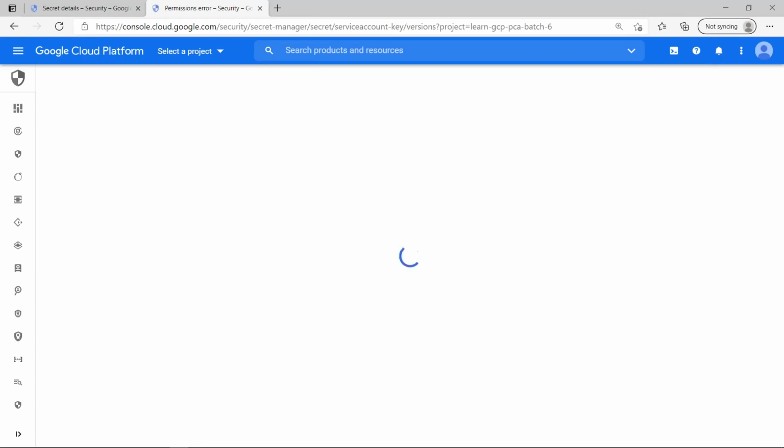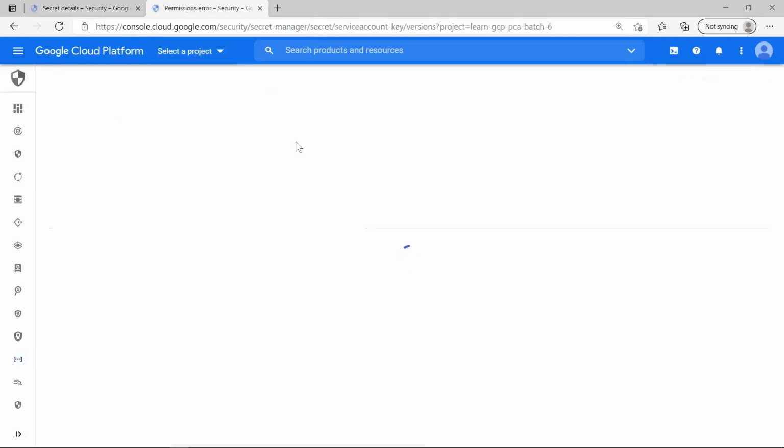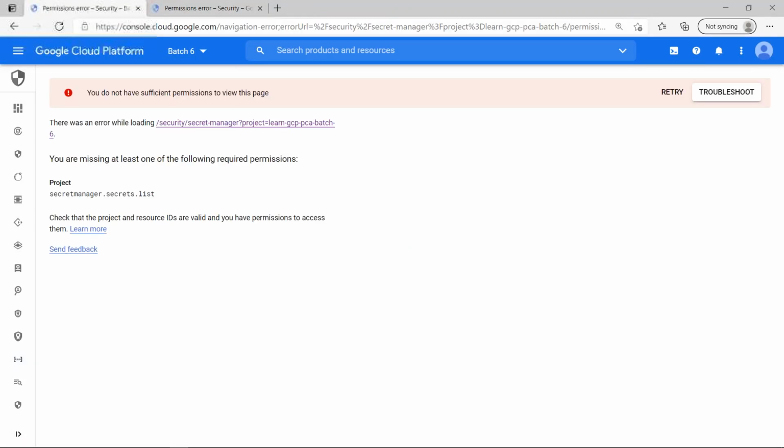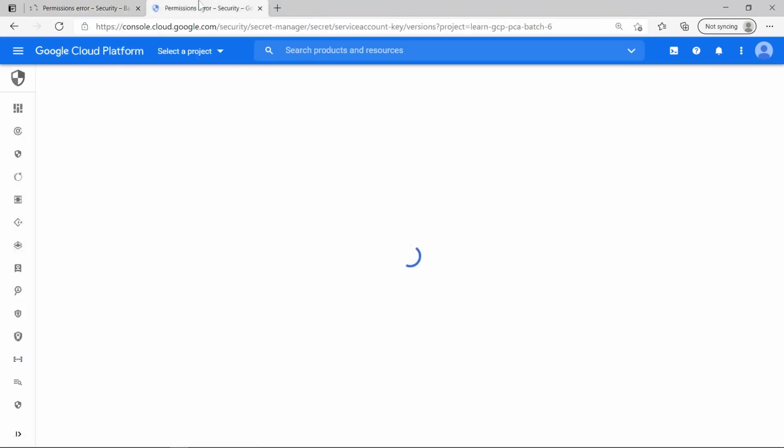I hope that is clear, folks. So let's just wait for it to come up, then it's going to confirm that it's going to work. They can see everything. Mahesh can see every secret basically. Taking time. Let me just refresh the screen.